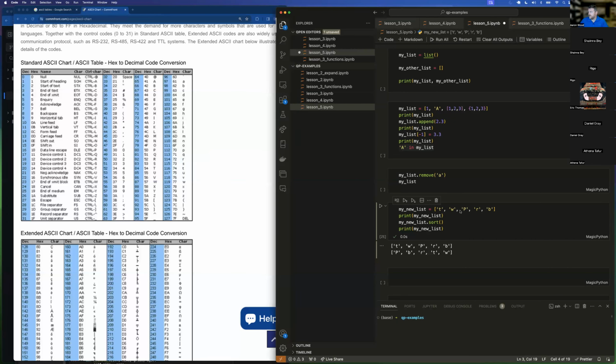So if I were to throw in a number, but I'm going to make it a string. I think that was my mistake before. If I run that, you see the 5 pops in the first index because it is a lower ASCII number than the letter characters. Does that make sense? Cool.